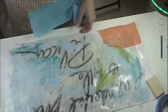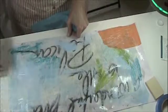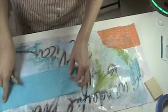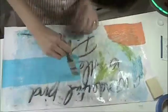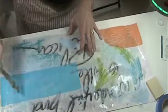Okay, and I have some blue tissue paper too, and I think I'm going to do a big piece over here. So again, I'll get it wet. Make sure there's enough for the paper to stick to. And then I'll put it down right here. And don't worry if you have little crinkles, that makes it interesting. Like that.